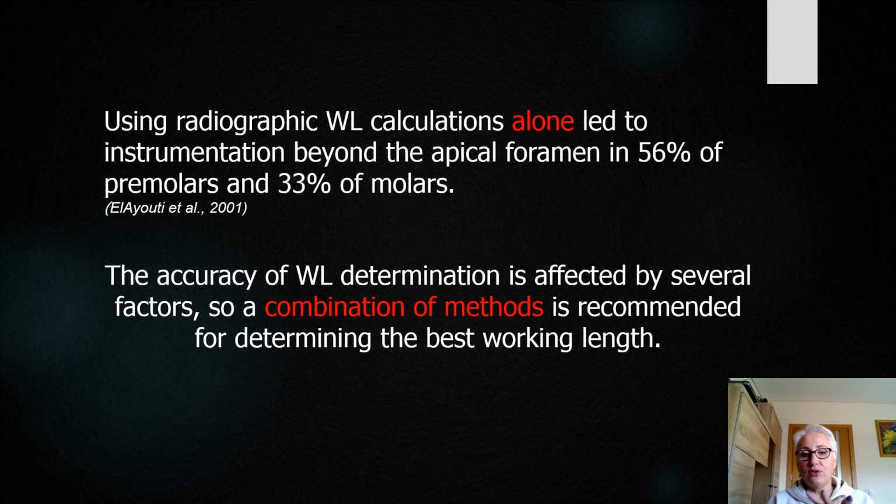Some conclusions from studies from 2001: using radiographic working length calculations alone led to instrumentation beyond the apical foramen in 56% of the premolars and 33% of the molars. The accuracy of working length determination is affected by several factors, so a combination of methods is recommended for determining the best working length.